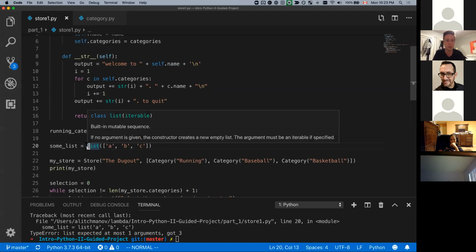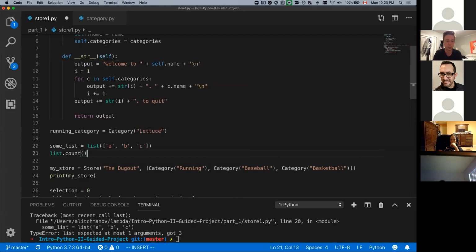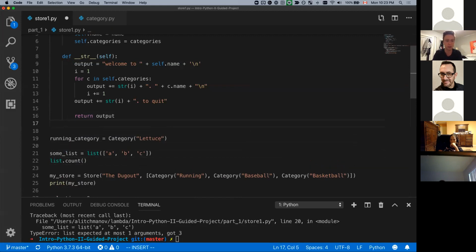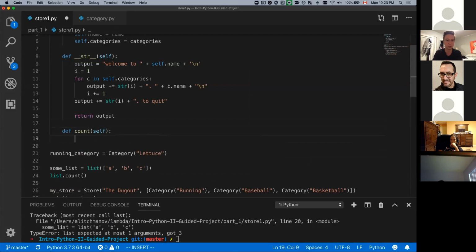But as you can see, my VS Code, as I highlighted, even shows me the documentation. It says class list, and it expects an iterable. And that's actually how we can do things like list dot count, for example. All this is that one of the developers of Python wrote in the list class def count self, and they did a bunch of code to return length or something like that. I'm not sure what count does exactly. But that's where all of these built-in functions come from.